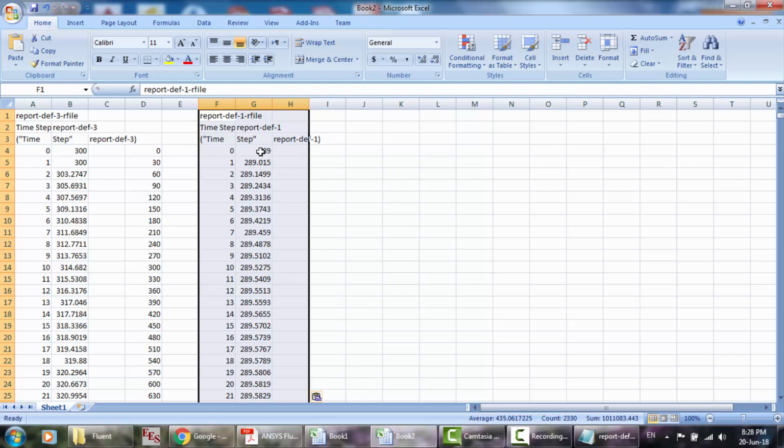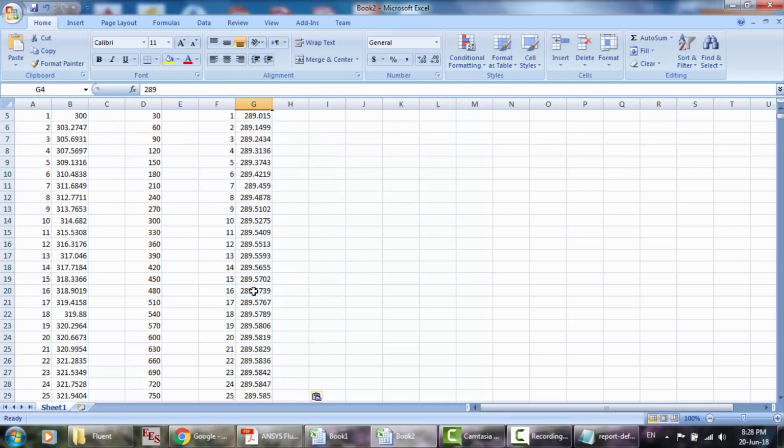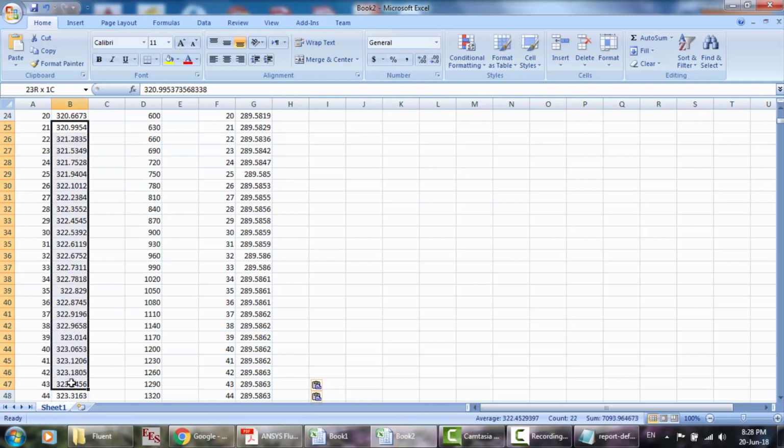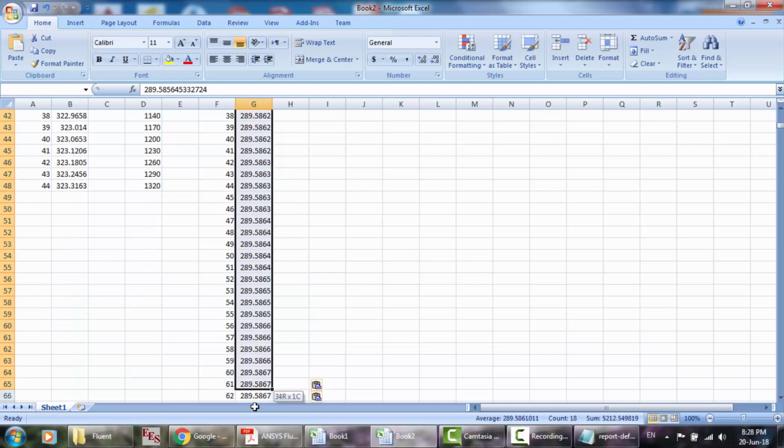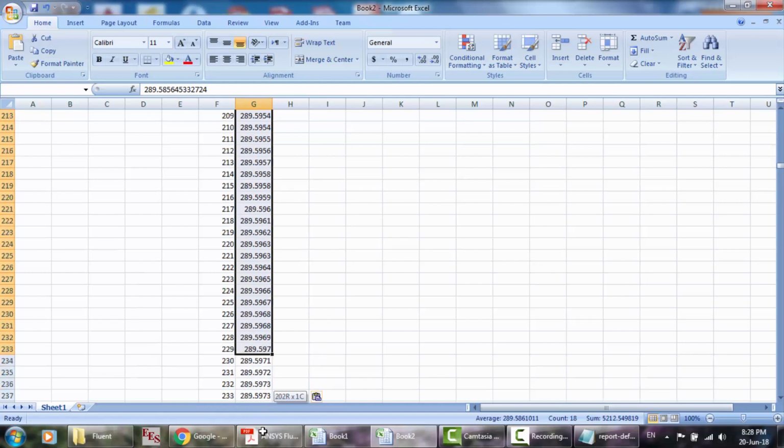Okay, here is the temperature. Notice it started with this, and here is the increase in temperature with the seconds, but now we have a slight increase in the temperature, due to the time step, of course.